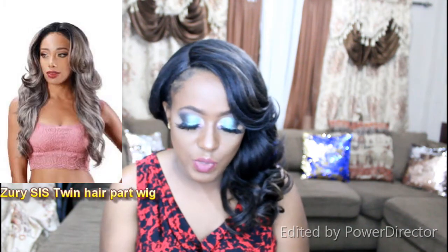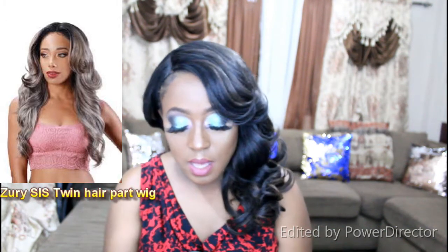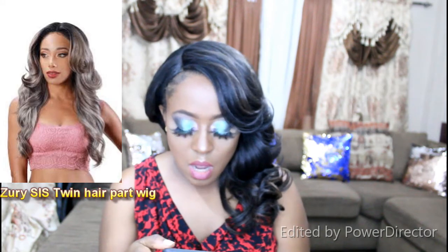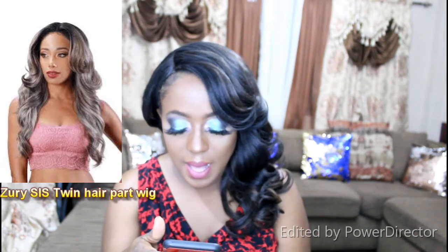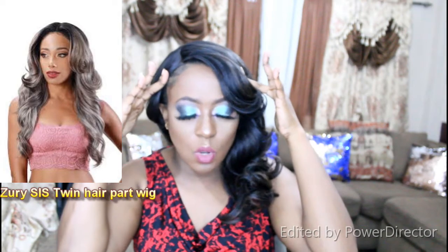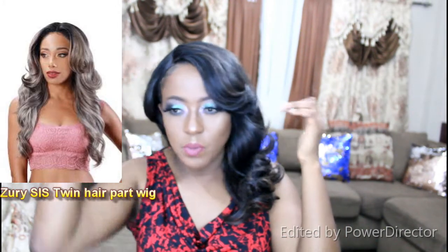So we're going straight into it. The first review will be on this wig that I have on. This is by Zuri Sis. I'll have to pull up the information because I really don't have the stock card memorized. But I'll have a picture up for you guys to see what the wig looks like. It's a Zuri Sis synthetic hair lace front wig with twin parts. This wig comes with one comb to the back and two small combs to the side. And the lace front runs right around the perimeter of the wig and the lace on the parting.